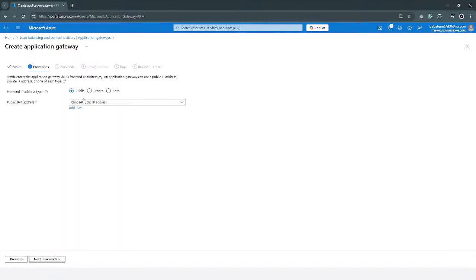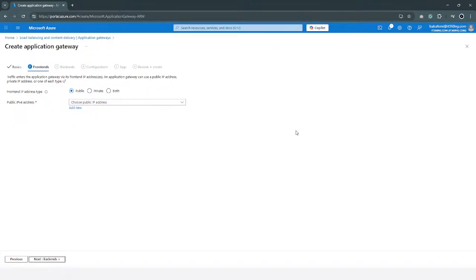So the front end, I talked about the fact that, let's say your virtual machines where your application is hosted are actually not exposed to the internet. There is no public IP address associated with those machines. However, those machines are where your web applications are being hosted. How do you now expose that particular web application?